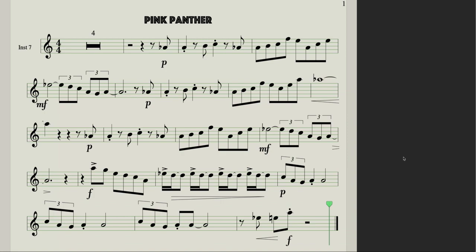And what I'll do is I'll let the backing track run one more time without me playing. I'll go a little bit slower. I won't play this time. And see if you can work up to playing along to this.